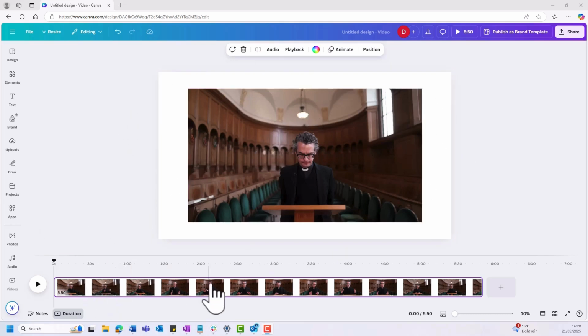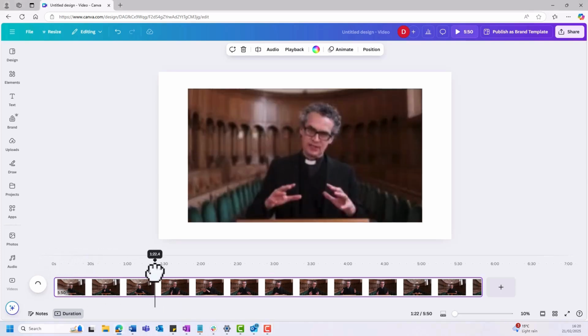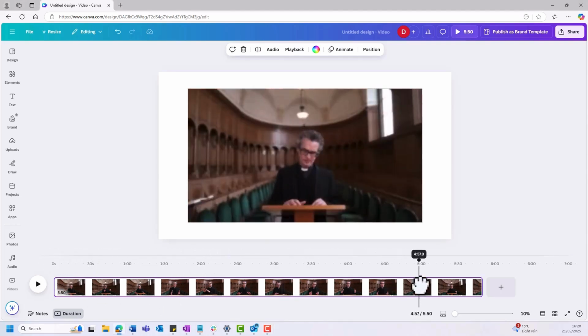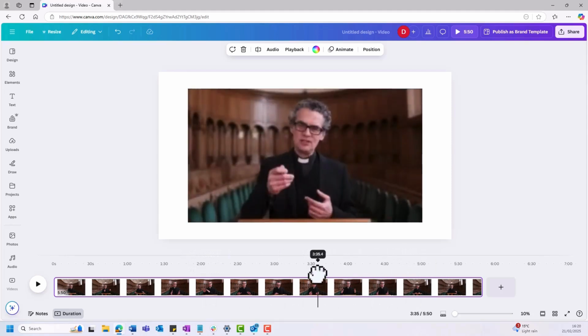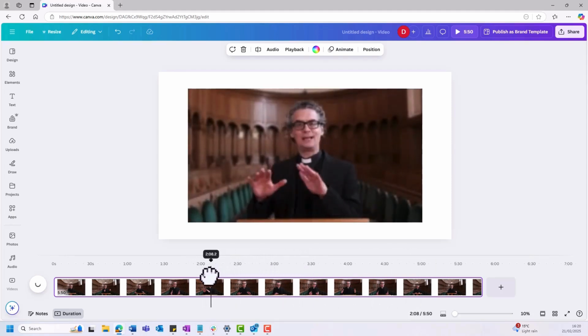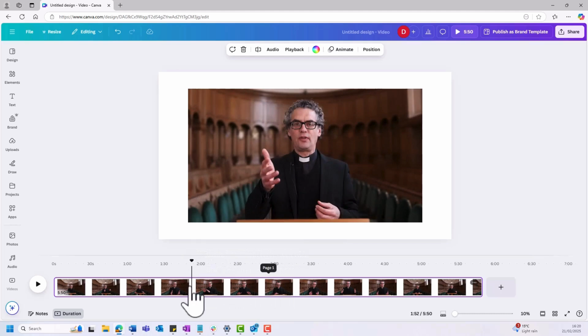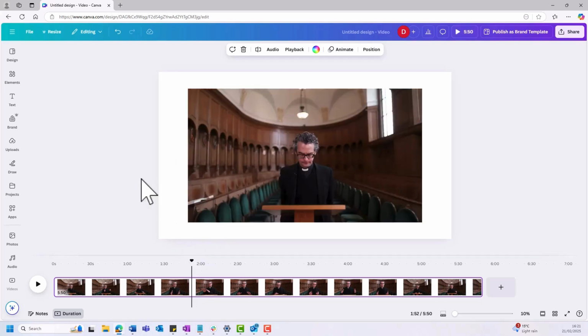Down here you can see the video timeline that is highlighted in purple, and you can use this slider to move along the timeline. The timeline shows us how long the video is, and using this slider we can hone in on particular parts of the video and add something in the middle or take something out. We can also add a page to our timeline to add more content to our video. Up here we have the video that we are editing, and we have our rectangular page that it is sitting in the middle of. Now, why would you want to add a transition to a video?